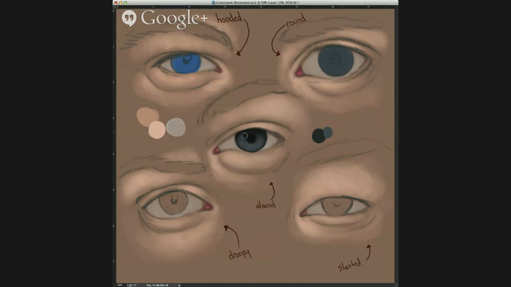And now each person's eyes will line the iris differently. Some eyes you'll see have a dark lining around the actual iris, whereas some it'll be very thin. So you can go with personal preference on what you like to see more. But for me, I'm going to keep it somewhere in between. So you can see what that would look like with the line on and off.